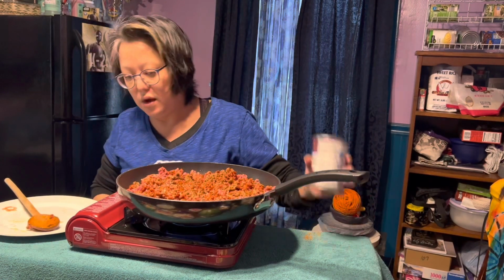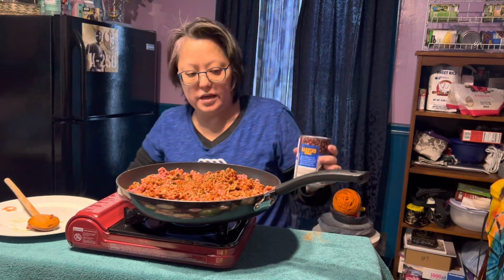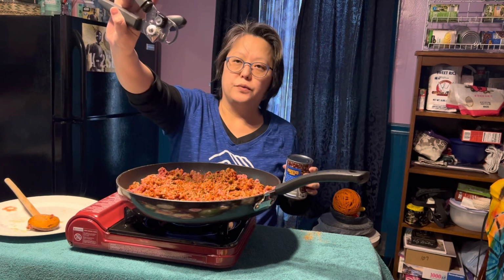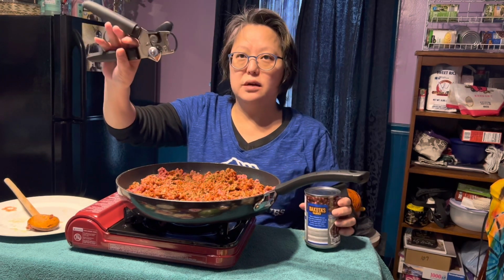So next thing we want to do is drain our beans. We're going to do all the messy stuff first. These are black beans. A lot of kids don't like beans. A lot of kids do like beans. I like them. You're going to use your very good can opener. This is a really good tip to know. This is the OXO brand, and they make very good can openers.